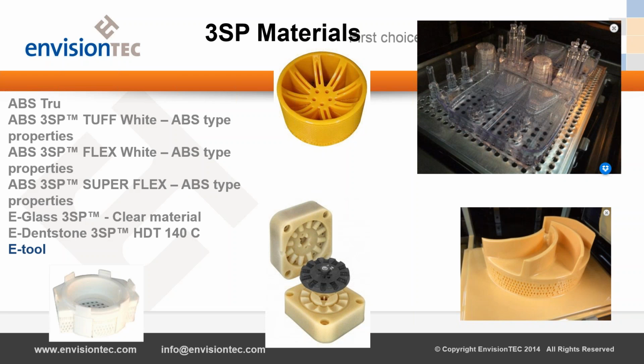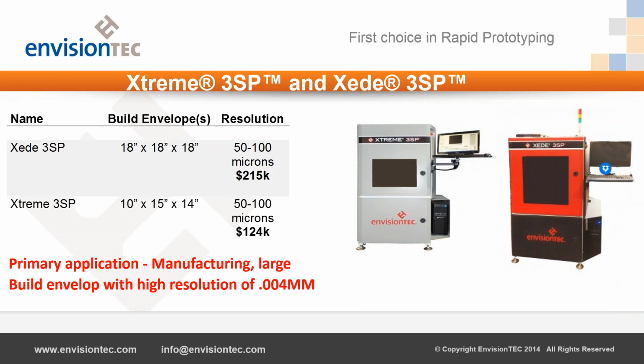So we have customers that want to go in. They want to be able to print something, maybe it's a prototype or it's a limited run production, so they can actually give their customers the actual model, and that's what types of things these guys can do. The surface finish of these ultimately are that of a mold, so you really don't need a whole lot of finishing and whatnot. There's not a tremendous amount of post-processing with these. Typically what will happen is they're fairly cured coming out of the machines, and then we'll put them under a UV curing light, which takes typically a short period of time.